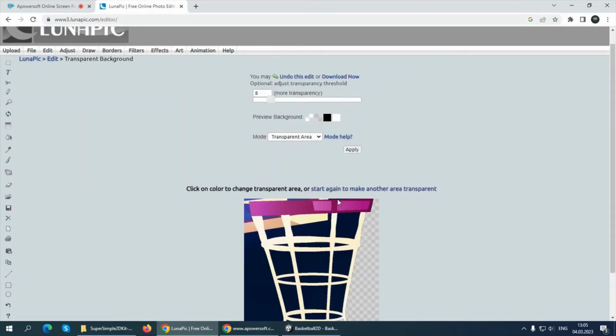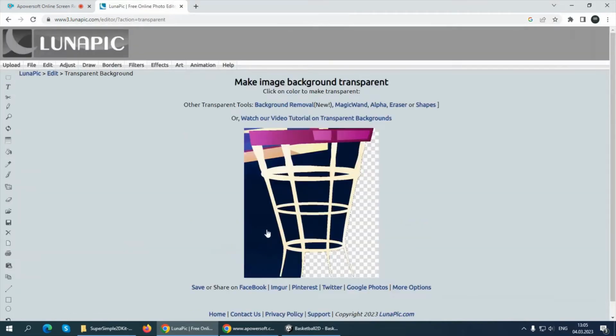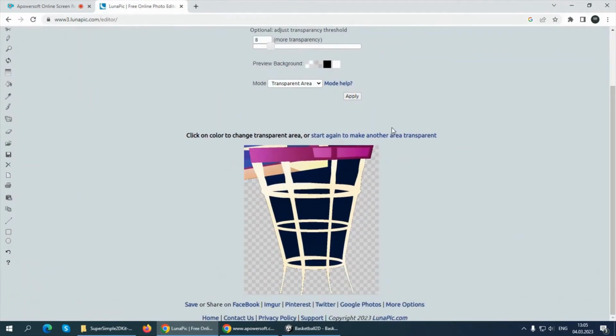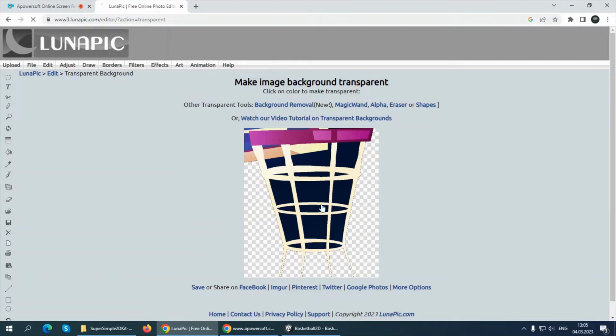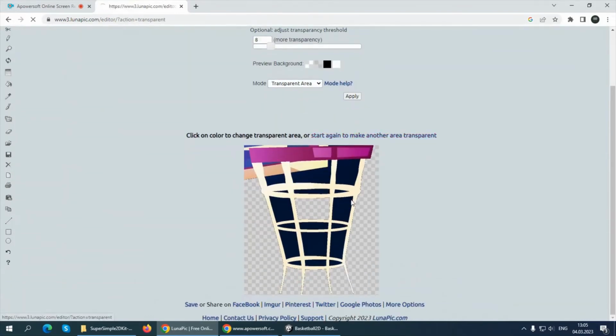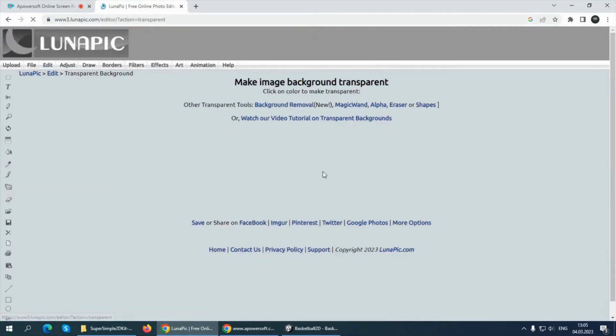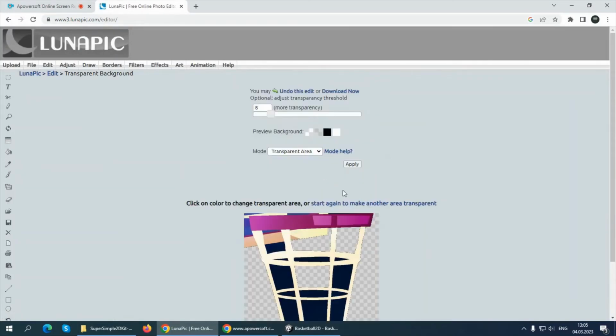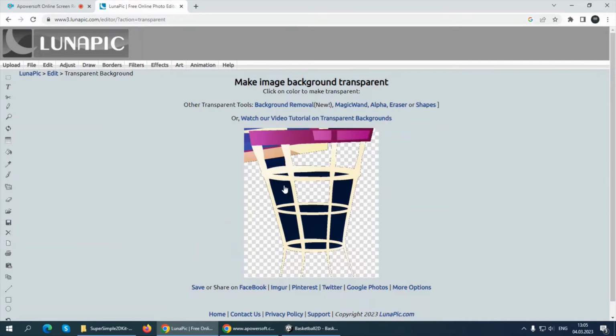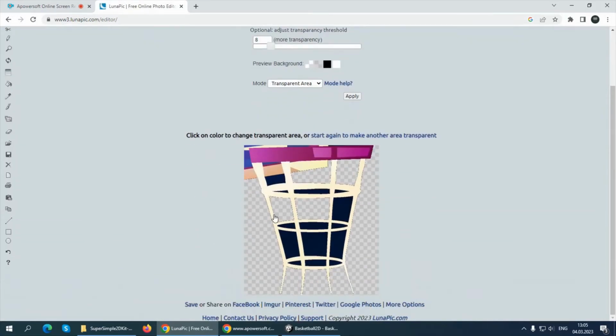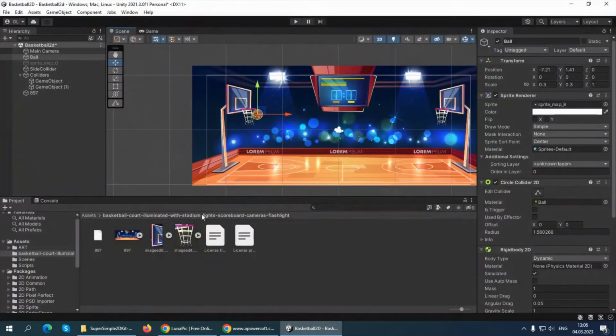We can select the parts that we want, start again, select the parts, and we can do this process over and over again until we finish. You can obviously make this process faster in Photoshop or some other software. And when you finish and everything is transparent, you will import this image into your scene.